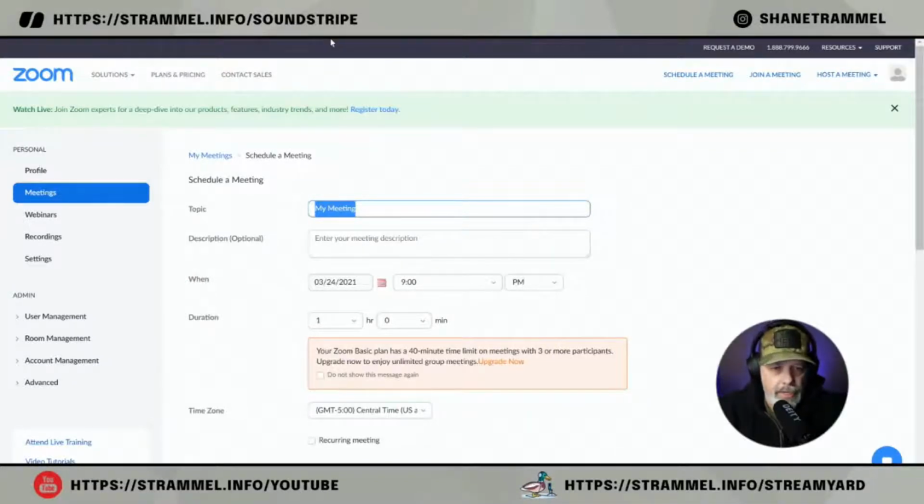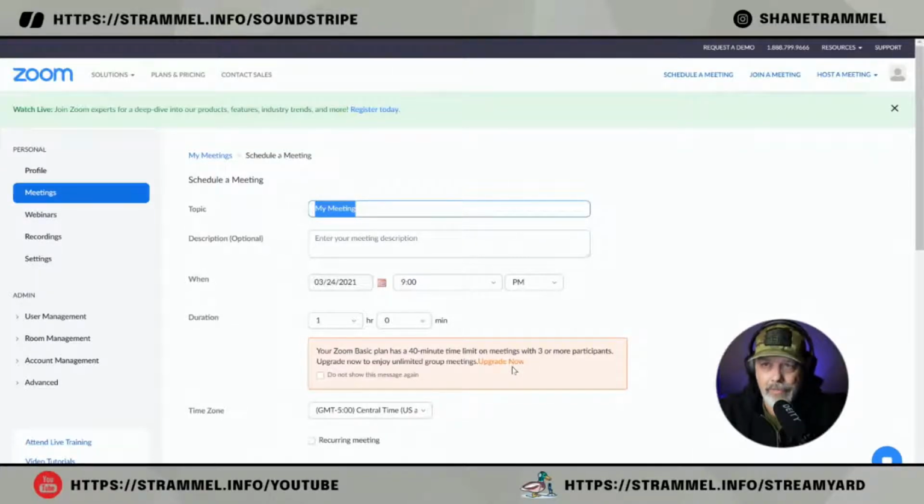Okay, so this is a free account. One of the things to point out, which you've probably noticed before, is that with the free plan you can have a call or a meeting up to 40 minutes if you have 3 or more participants. If you have 2 or less, it's not really a meeting if it's only one. So if it's just you and one other person, there's actually no limit. But if you're 3 or more, then it's only 40 minutes.